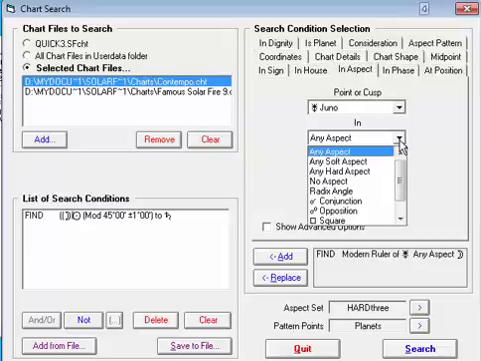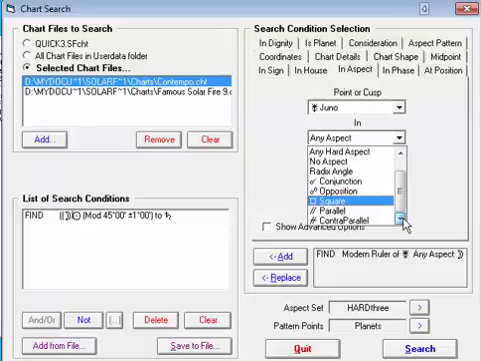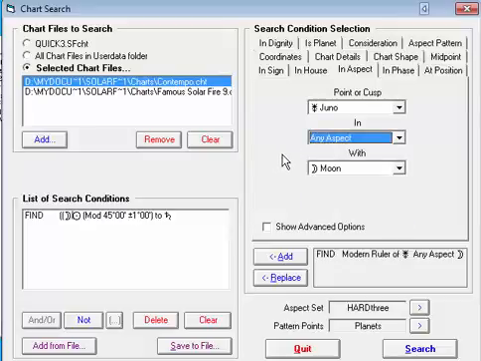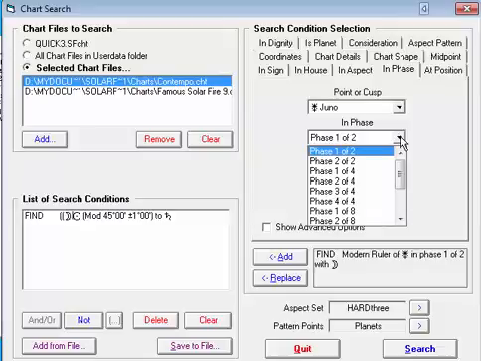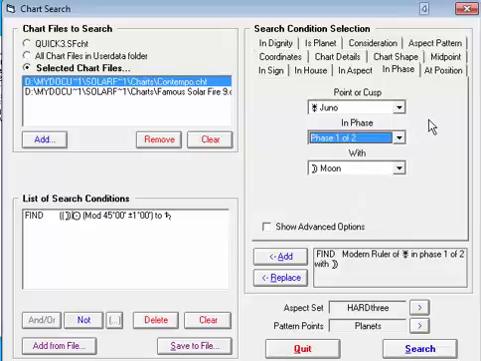You can have any aspect, any hard aspect, no aspect, conjunction, opposition, square, and so on. Okay, so you have quite a few choices there. And remember, you can control the aspect set that's used down here. And then, of course, you can have phases. These are like lunar phases, okay? And there can be phases 1 of 2, which is like between the conjunction and opposition, between the opposition and conjunction, or 4 phases, or 8 phases, okay?